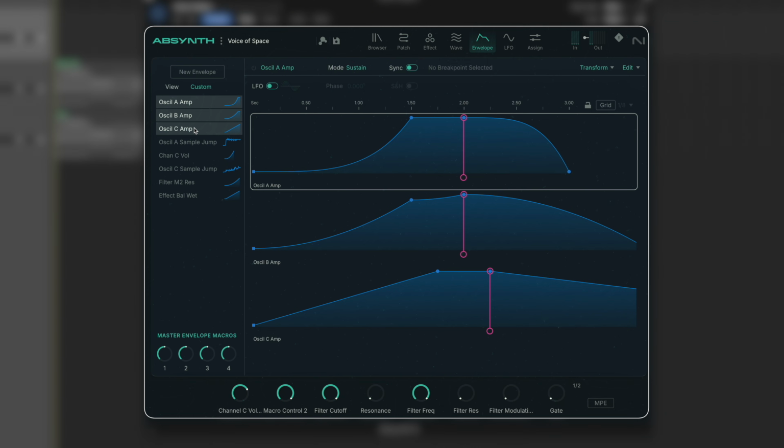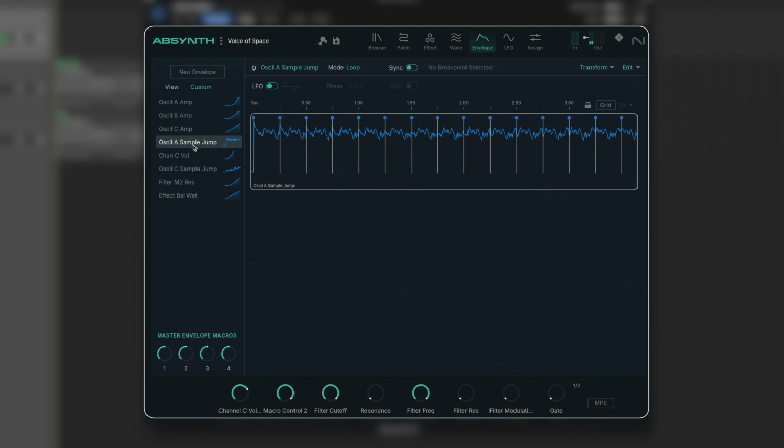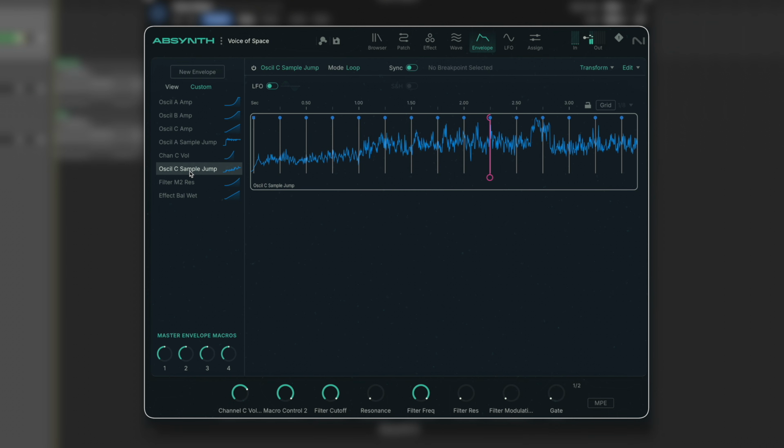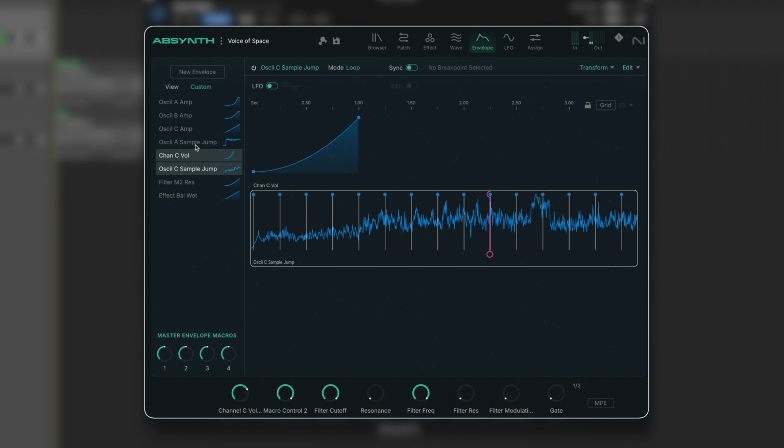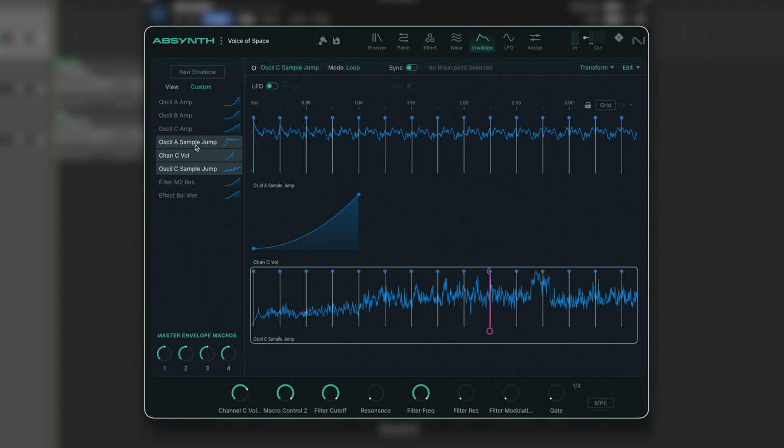Something beautiful about the envelopes page and how we can work with them, and this really is a big part of Absynth's flexibility, is if we press a note, we can actually see the transition of each envelope and its release cycle. If we select other oscillators or envelopes, that same story is told. We can hold Shift to select multiple views at once.